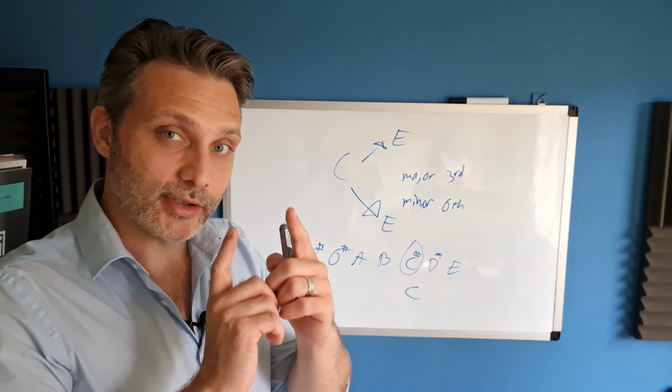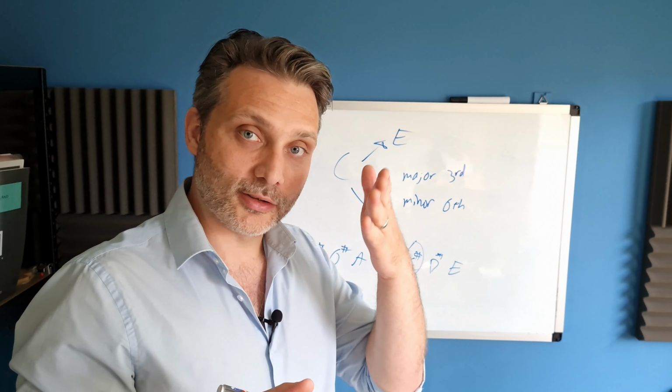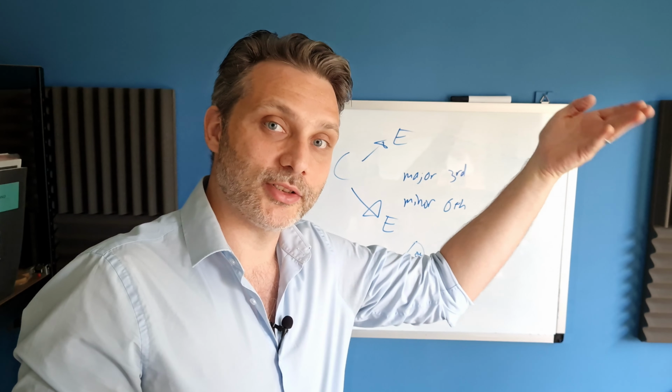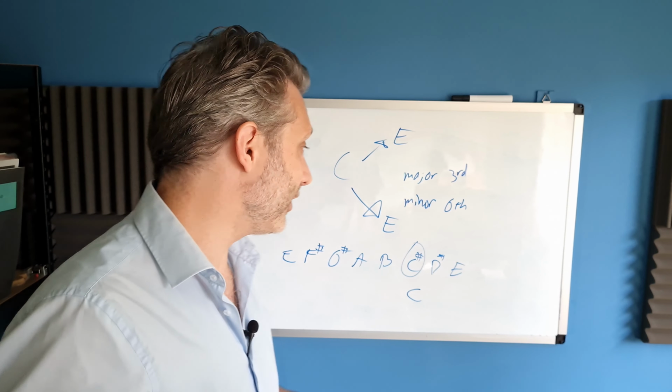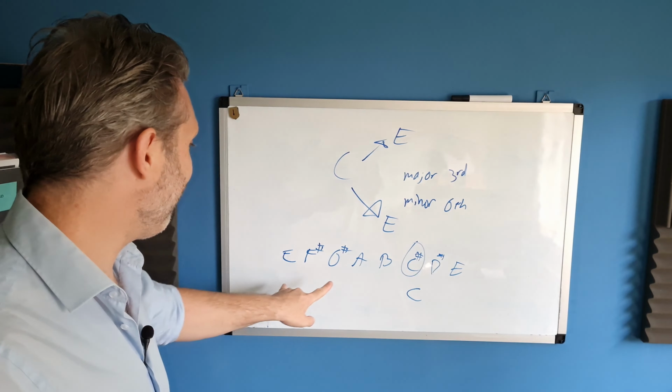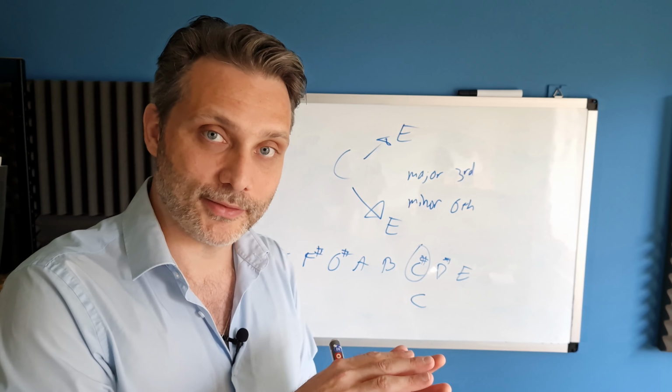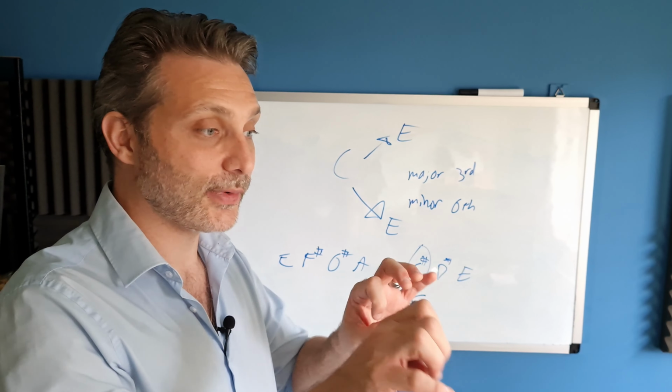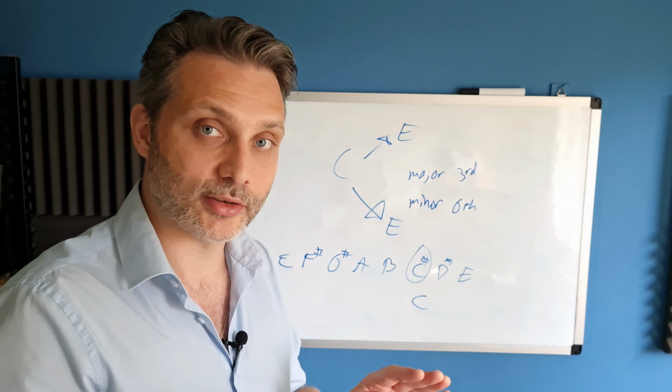Another way is knowing your pattern of whole tone, semitone, whole, semitone. If you know that pattern, then you know that after the fifth, we usually get a whole tone. And knowing the fifth up from E to B, that's one of the reasons you want to learn your triads. You want to know these things. You want to know what the thirds and what the fifths are. Because once you know those, you can find all the other notes in the scale much easier, much faster.